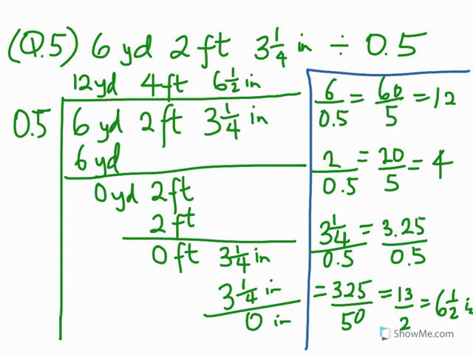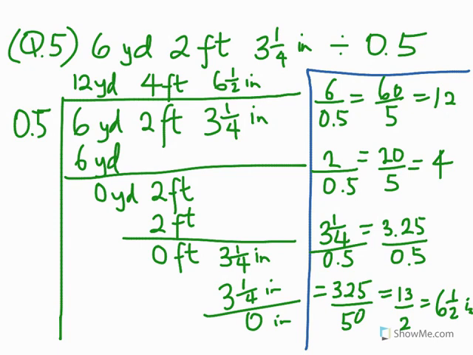3 feet makes 1 yard, right? And here you have 4 feet. If we have 4 feet and we have yards in the same answer, then we have to look at that relationship. If you can get 1 yard from 4 feet, that is what you will do. So your answer will not be 12 yards, 4 feet, 6.5 inches. It's not going to be that. You have to get 1 yard from this 4 feet and add it to this 12 yards.